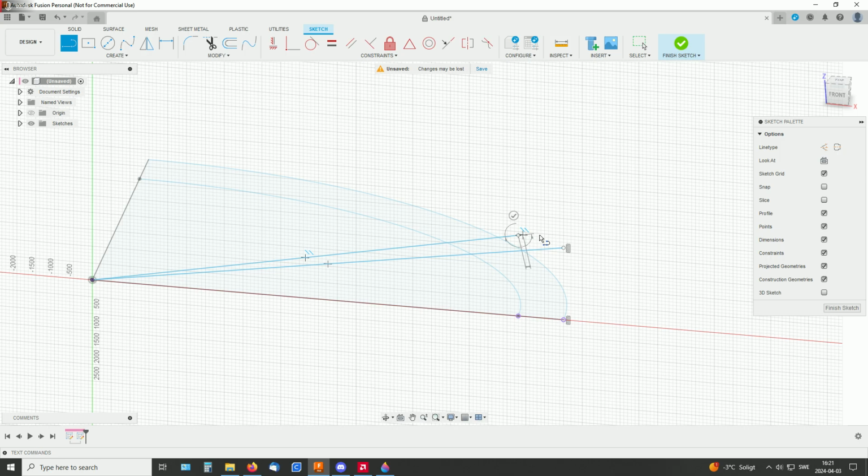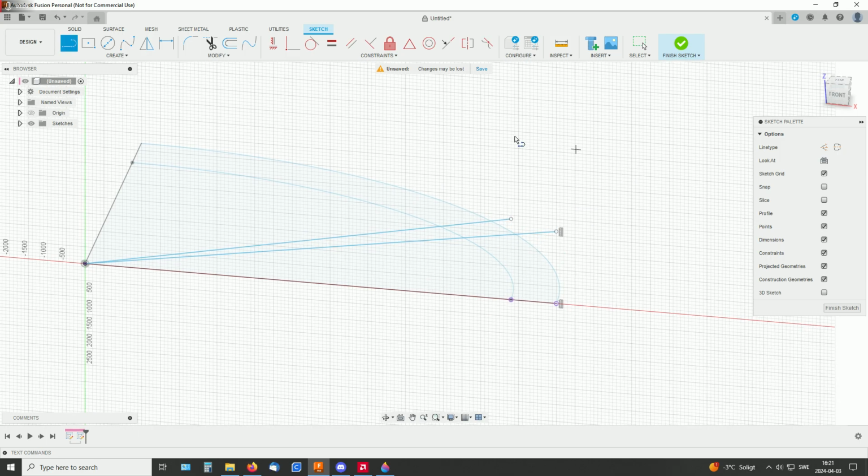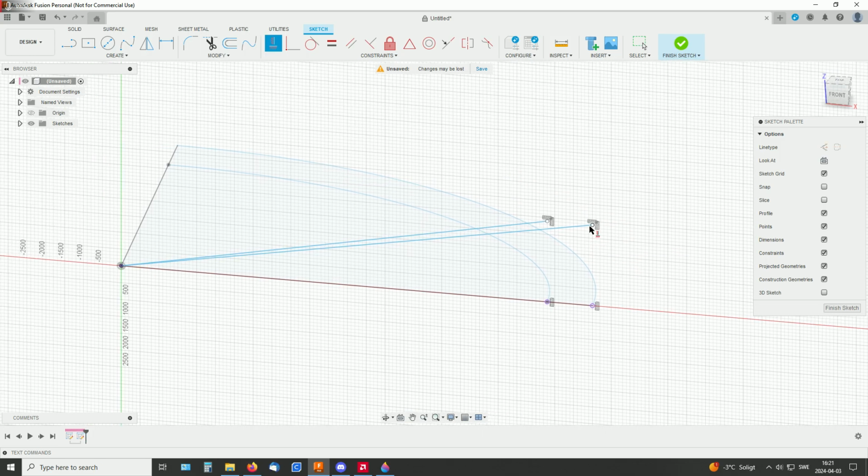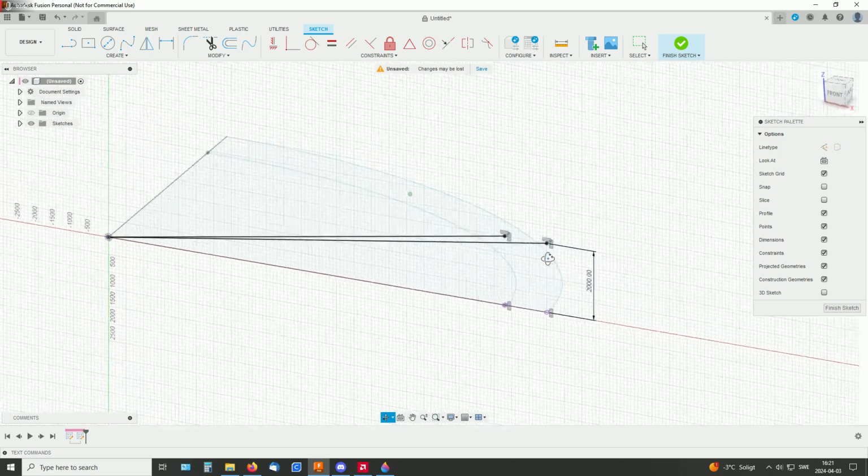Anyway, up there somewhere, and it will be vertical with that point, and it will be horizontal with that point. So now we can define this dimension here to something. I'm not sure what he wants, but 2000 perhaps. Okay.